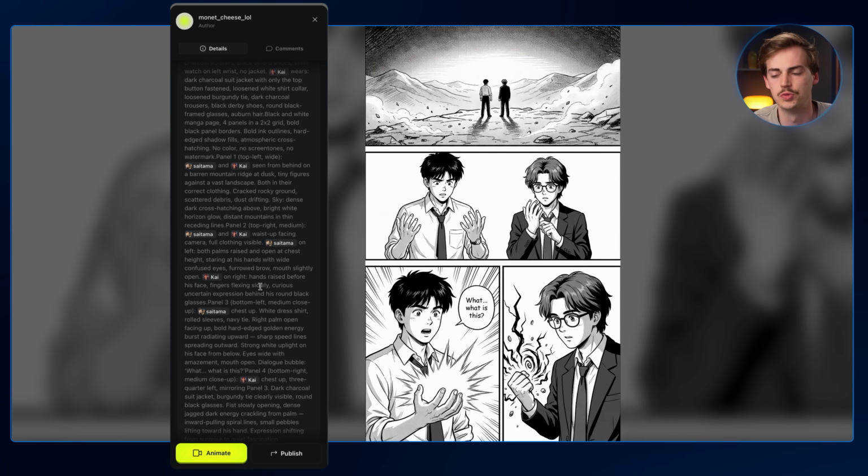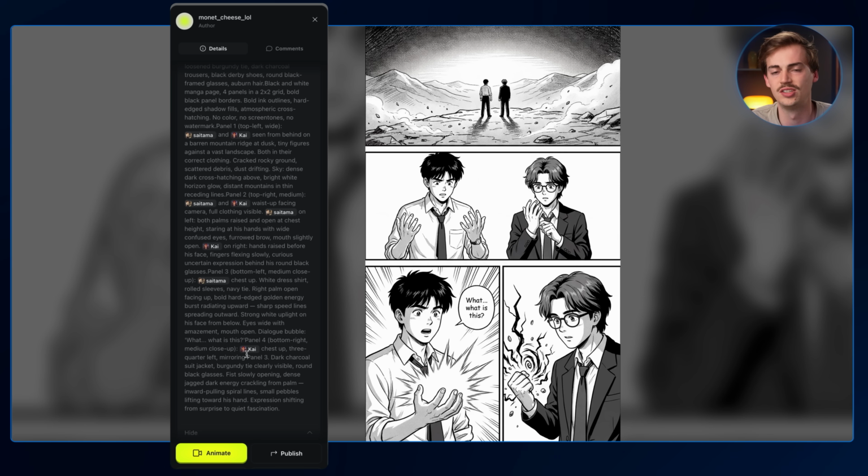Of course, this might go wrong a few times, but the better and more detailed you write this out, the better it will follow your prompt. I'm not gonna go in depth on how I wrote this. It's basically a process of going back and forth with Claude on helping you to write a detailed prompt. After you do that for each and every shot, then you have your concept.